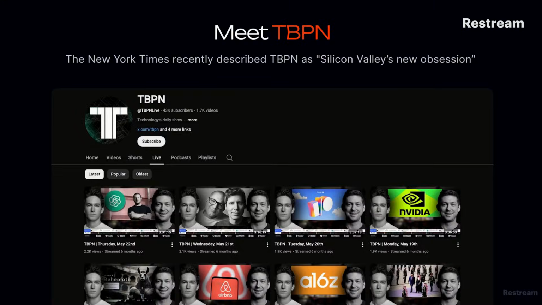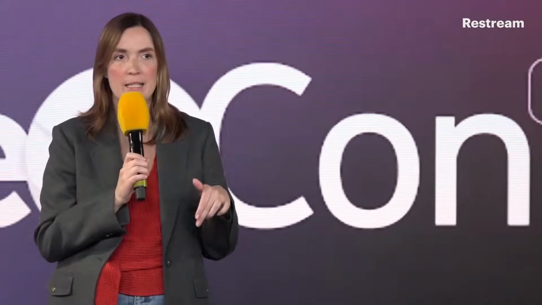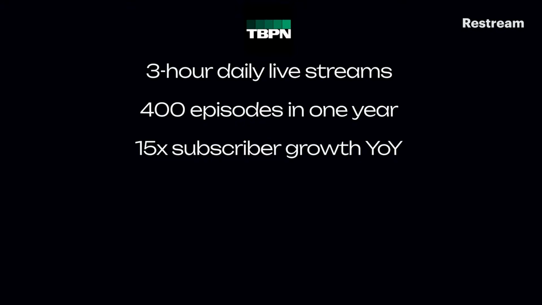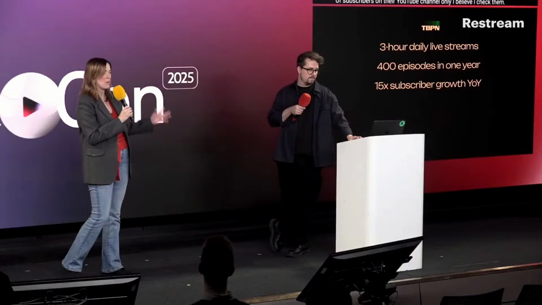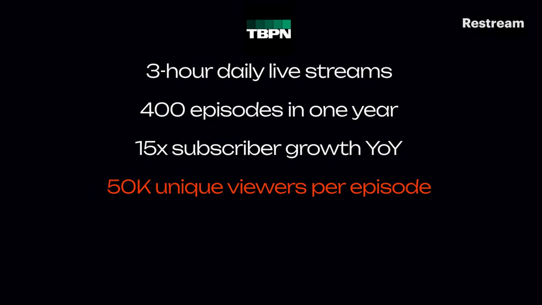Yeah, absolutely. So they go live every single day for 3 hours on YouTube and other channels at the same time. As of right now, they are at 400 episodes in 1 year. That means that exactly at this time last year, the show did not exist. They experienced 15x growth in subscribers on their YouTube channel only. I believe I checked them out. They started with about 3,000 followers, so very, very small. Their live views accumulate about 50,000 unique viewers per episode every single time. So every day they meet this kind of audience.